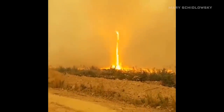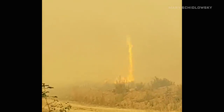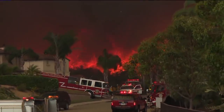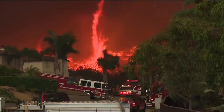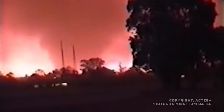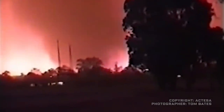People often confuse fire tornadoes with fire whirls, and not all fire scientists or meteorologists agree on exactly what distinguishes them. Both start with strong updrafts and strong inflows related to the fire itself. But fire tornadoes get even bigger because the fire is actually initiating its own weather system, helping to concentrate rotation in the lower atmosphere.